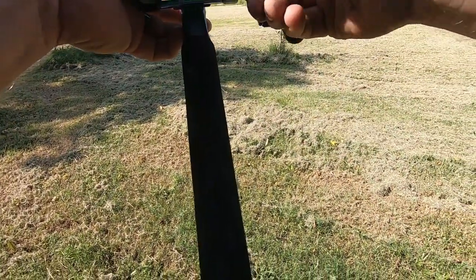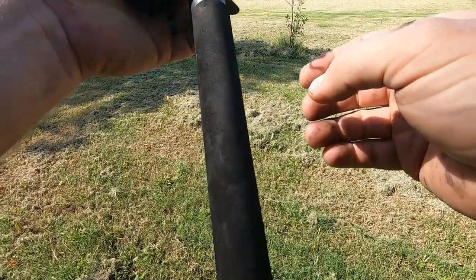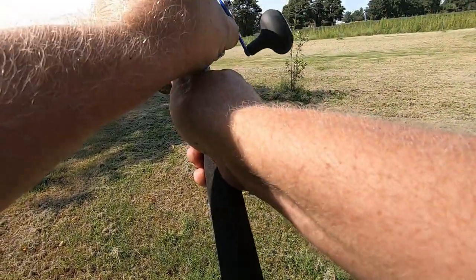That thing's loose again. I may have to try to torque it down or put some Loctite on it. Anyway, I'll loosen her a little bit more and see what she'll do.